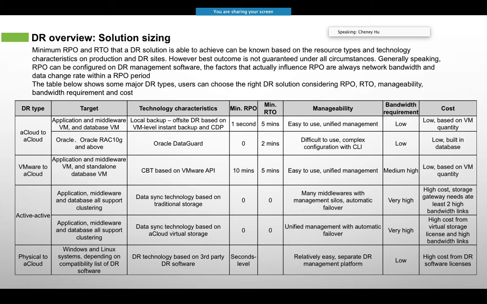And for database, usually we will recommend customers use a database focused protection tool. An example is Oracle Data Guard. So for customers with Oracle RAC who need near zero RPO and minutes level RTO disaster recovery protection, we will recommend they deploy Oracle Data Guard for the database protection, because aCloud DR is still focused on the VM level.